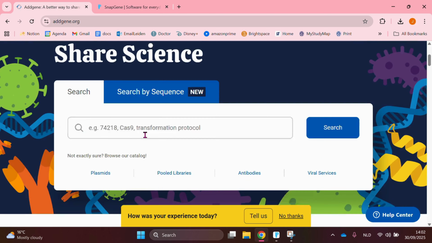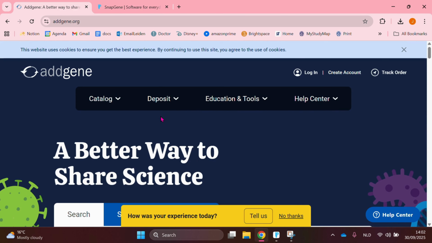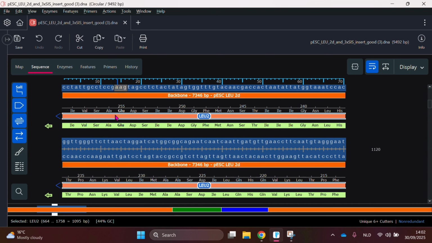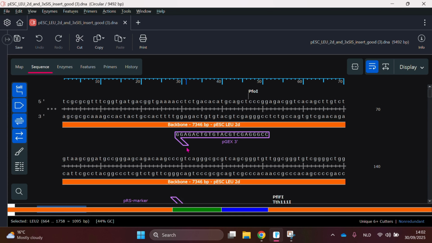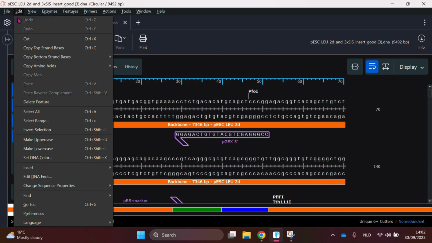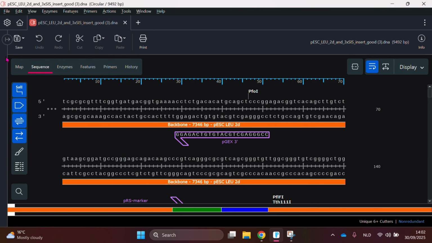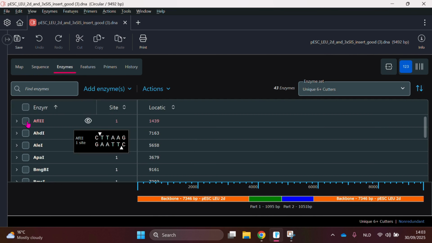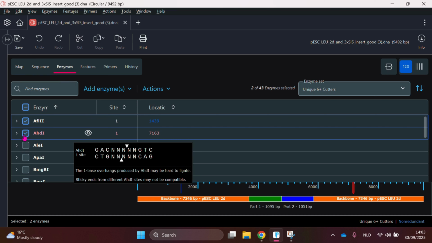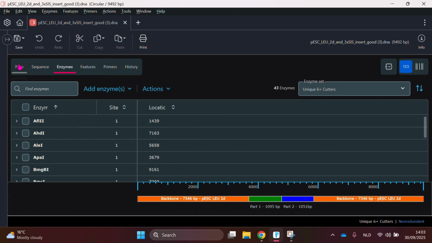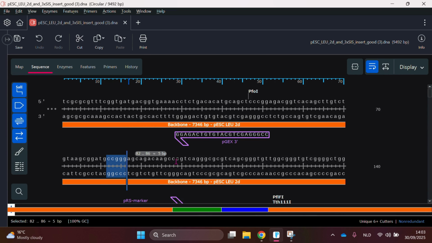So we can also use a basic example. You can download different plasmids from iGEM, but here I'm gonna use as an example our own for our project. So let's say you downloaded it, you will drag and open, so you can open a new file, DNA, RNA, or protein. So here, as you can see, we can switch from map to sequence. We can see the enzyme panel, and here we can find any enzymes we want to see or not.